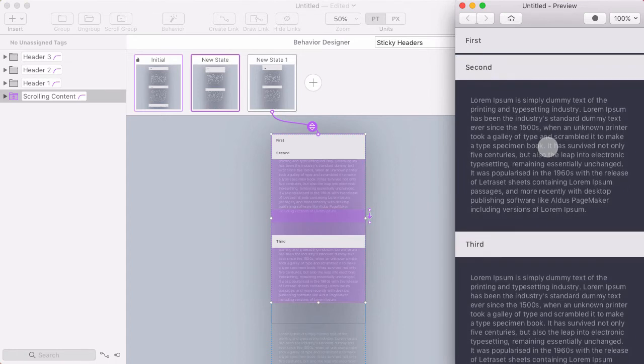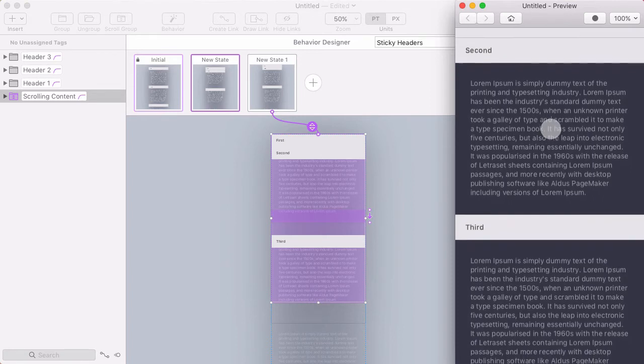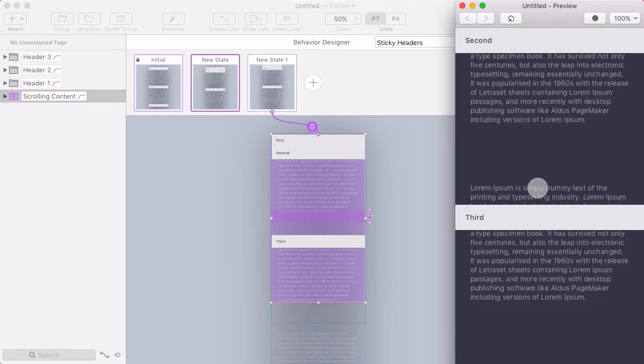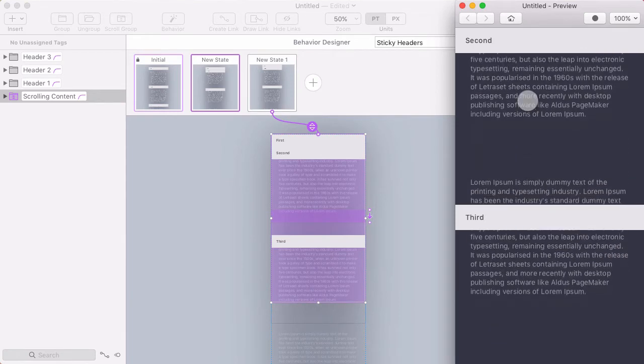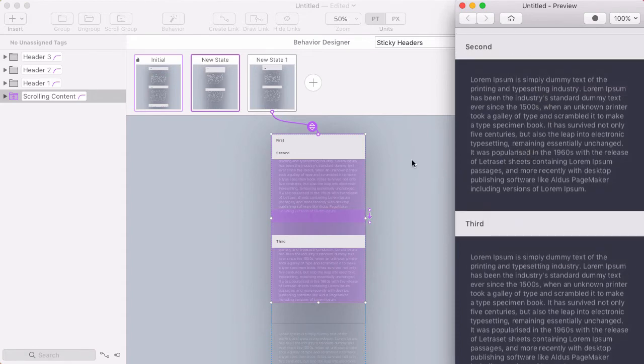So right when we hit here, we're now going from the second state to the third state, and there's that 50 points right there. And then the second header comes to rest. And there's no behavior happening at this point, so we have to make yet another one that causes the third header to come up to the second one. And now we're just repeating the process.